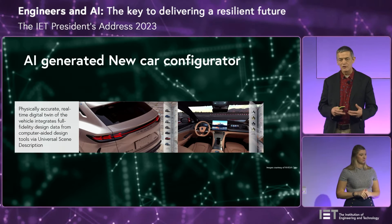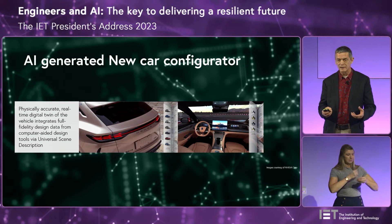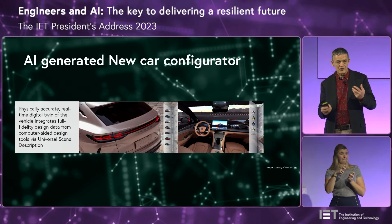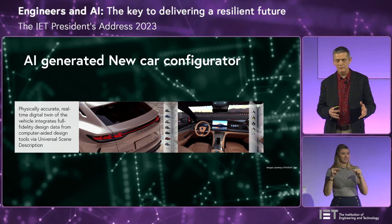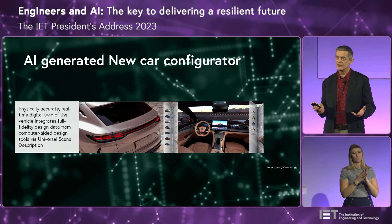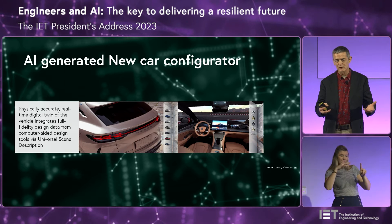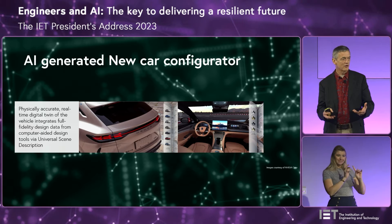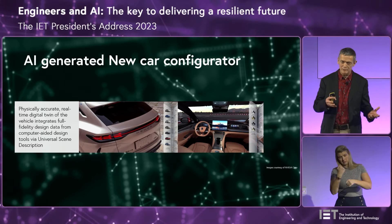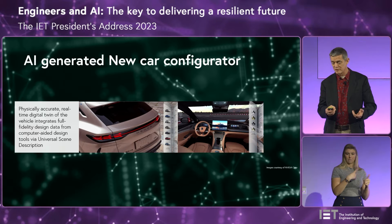Once you've got a lot of data describing what a vehicle is really about and what it looks like, AI is now able to produce digital twins that are an incredibly accurate representation of the vehicle. Customers can look at the vehicle, see it in different environments, and see the combination of all the different options — directly from the data. In the past, that required assembling dozens of different prototype assemblies and photographing them under different lighting conditions. Now that comes directly from the data — a big improvement in the efficiency of that process.